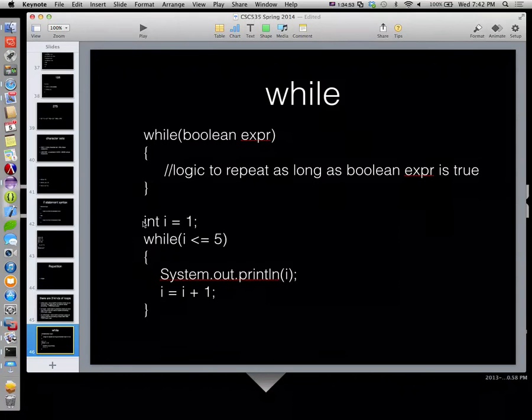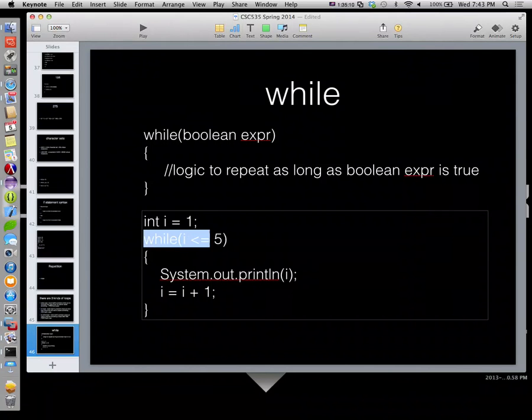This first line, int i equals 1, happened exactly one time here, getting the ball rolling. This increment, i equals i plus 1, happened each time through the loop. For loops take these pieces and move them up into the header of the loop. So it's a compressed version of a while loop.